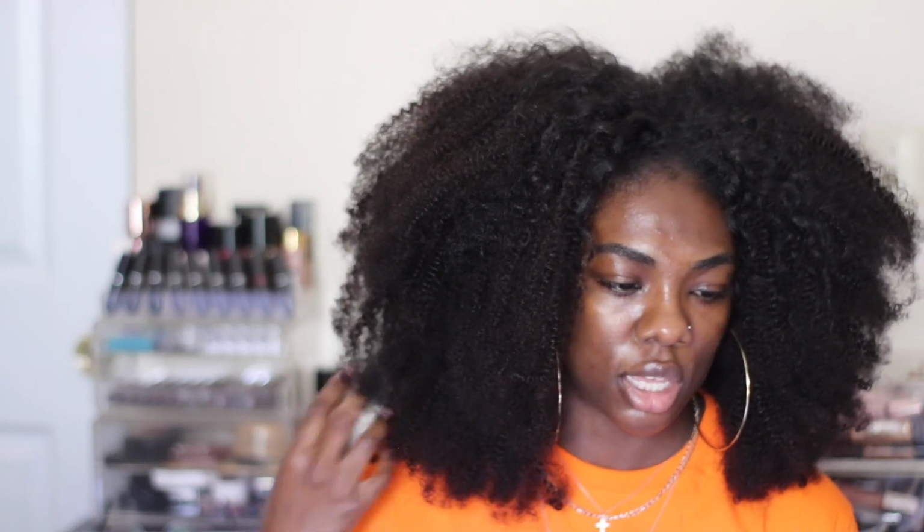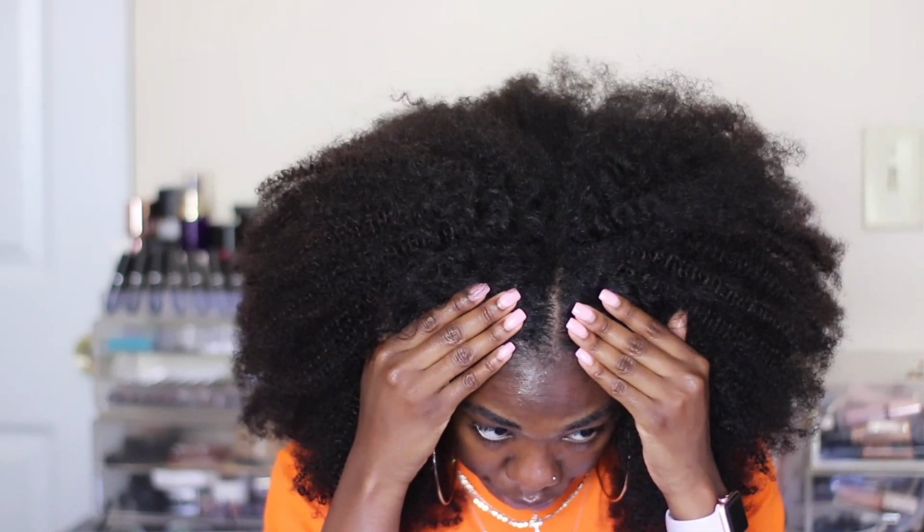If I didn't have this random texture at the top of my hair, then it would blend even better, because it blends way better with the hair everywhere else on my head. It's just the top. If you've been watching me for a while, you know that the top of my hair just grows way straighter. It's not damaged or anything, it's just how it grows. So the top isn't blended as well, but honestly, I only have a sliver of my hair out at the top, so it's not that noticeable. But I really like this hair, so I definitely recommend it.